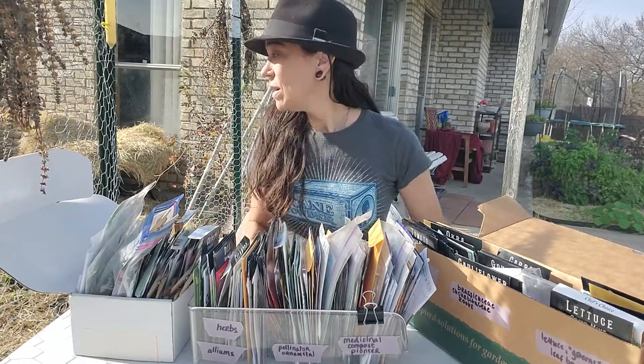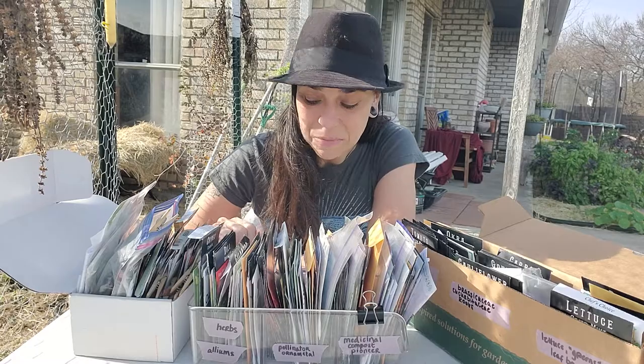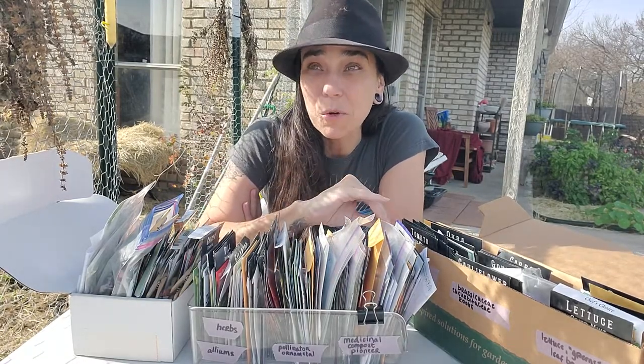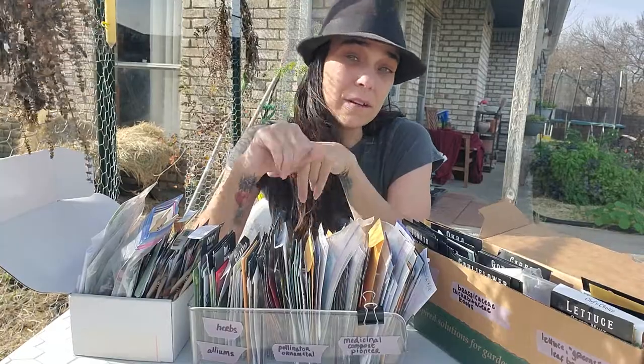Not me. So, this is my system, and it might look like chaos, but I promise you that it's not. I keep my seeds grouped by what they are. Like, are they herbs? Are they flowers? If they're flowers, are they pollinator flowers? Are they medicinal flowers? Or are they just pretty?